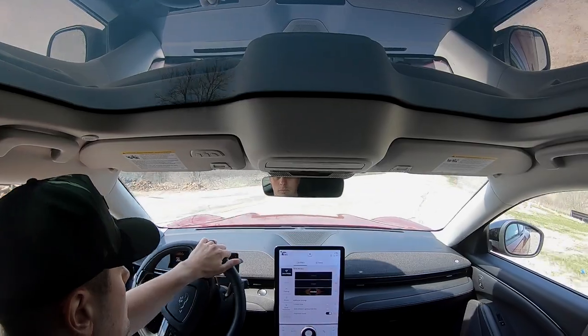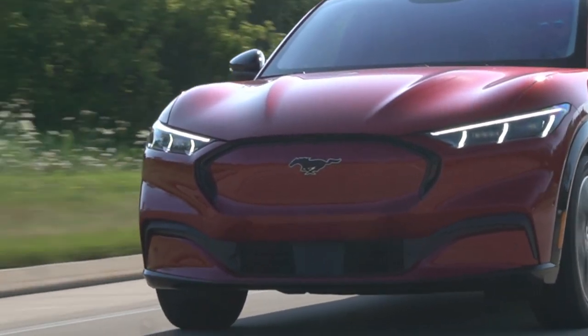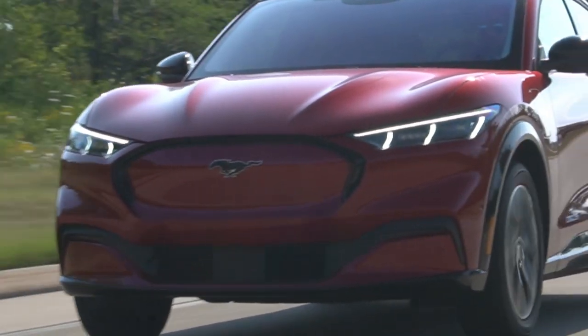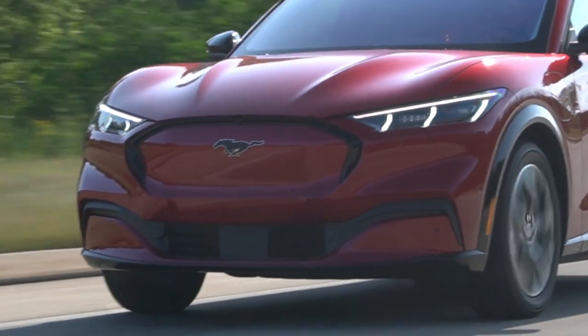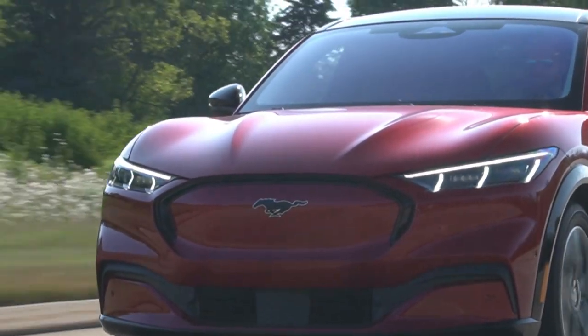Regardless of mode, the power comes on relatively smoothly and you can toggle on or off the propulsion sound. I like to leave it on because it adds a little theater and drama. But if you toggle it off and find yourself a nice smooth piece of pavement — which is impossible in Milwaukee — it is incredibly quiet and relaxed in here. The visibility is fantastic. The ride is supple. I don't know if I'd go so far as to say it has a more supple ride than an IONIQ 5, but this is a Mustang and it does something better than the IONIQ 5 — handling.